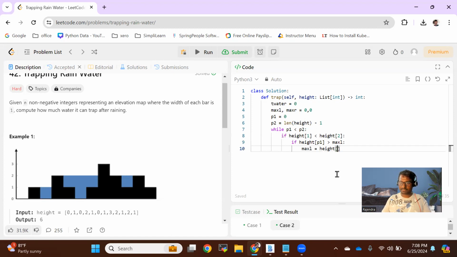We are just updating the max value. Otherwise, we can simply do total water is equal to max left minus the height of the current cell. What is the height of P1?